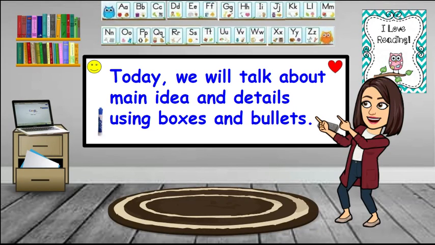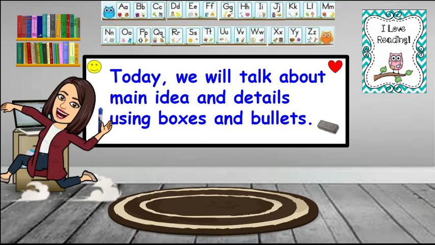Today, we will talk about main idea and details using boxes and bullets. You should have already had some practice with this for your research group and with the food section. So today, I'm going to take you step by step through it to help you along with it. Are you ready to get going?